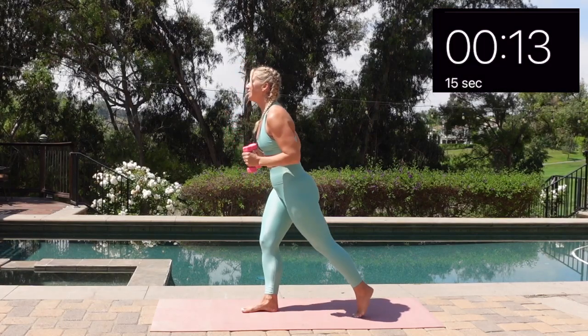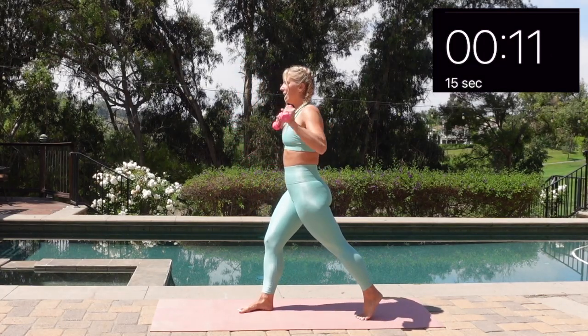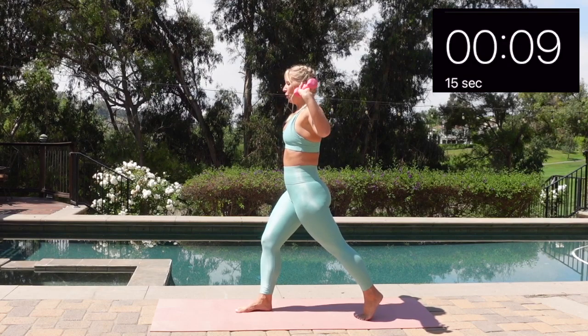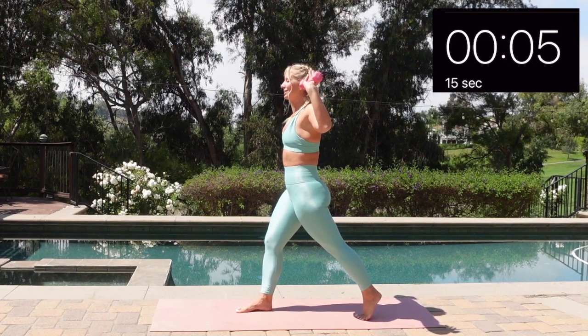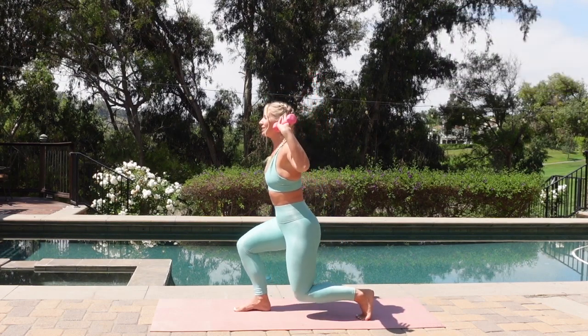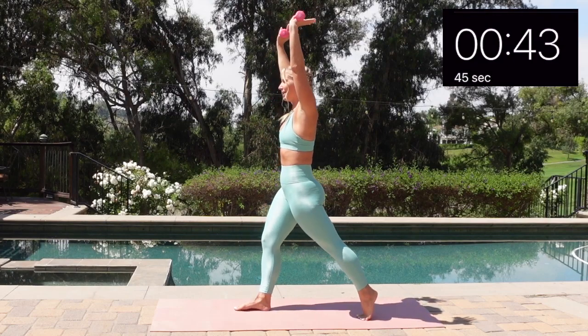Other side, we have 15 seconds, but let's set up. So left foot back, right foot forward. Breathe, catch your breath, relax the shoulders, and we begin in 3, 2, 1. Pulse, pulse, shoulder press.